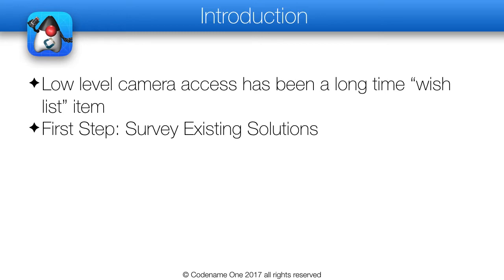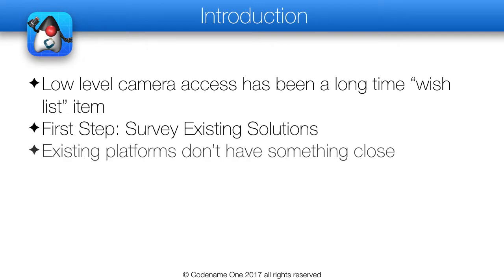The first step of implementing a CN1lib is looking for available APIs on both sides and sometimes surveying the work done by other cross-platform tools for inspiration. In this case, other tools don't offer something as comprehensive, so I didn't spend too much time on that. Android's native camera API is a mess, and at some point Google just threw the whole thing out and replaced it with Camera 2. If you want to support older devices, you need to support both APIs, and there's a lot of nuance with permissions, etc.